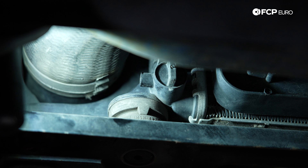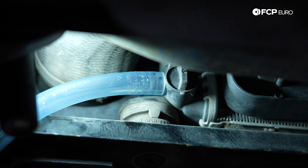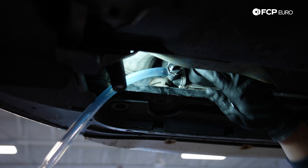First step is going to be to drain all of the coolant out of the car. Fortunately, you don't have to take the belly pan off for this. You can just see there's a nice little petcock here, and if you have a hose handy that will make this a little bit easier. Because we're going to be filling with a vacuum coolant filler, I have a hose off of it right here. And of course, before doing any coolant system maintenance, make sure that the car is obviously cold. Now we're just going to close it up and take that hose off and get started up top.